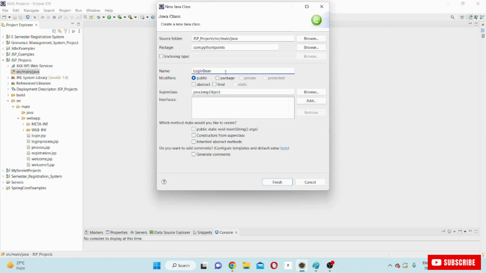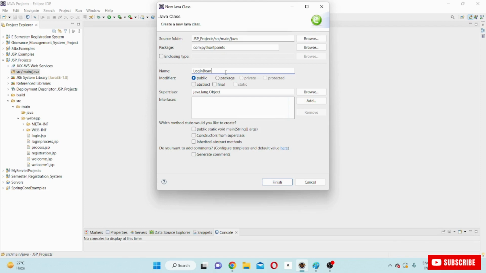Think there is a login form, and the login form file is the login.jsp file that we already developed. Suppose in your login form we have two attributes, username and password. Login.jsp is your presentation logic.